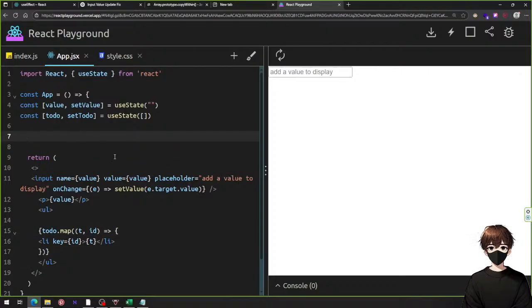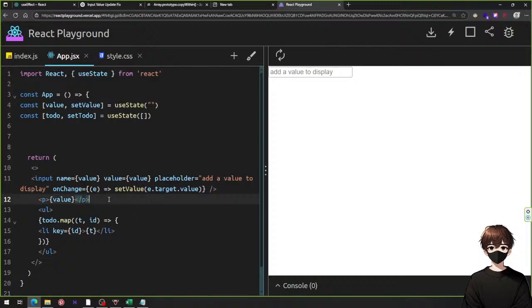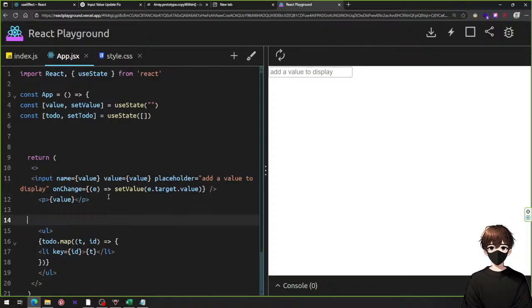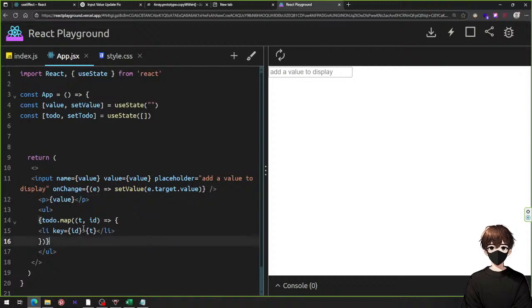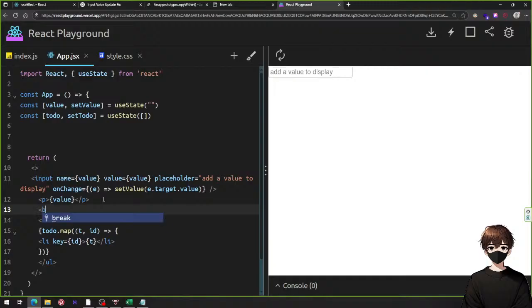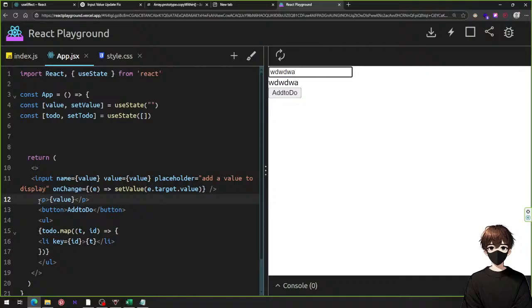So obviously we need some kind of button to set it, right? To add a value. So we need to grab the value here, and we then need to do something with it. So let's add a button, and we're gonna say add to do, and then what I want add to do to be working on is that it will display this value, but I already have it here. So this one can actually be removed, but I will keep it for now for myself as a reference.